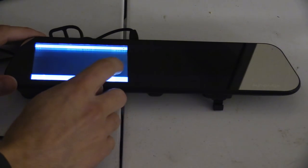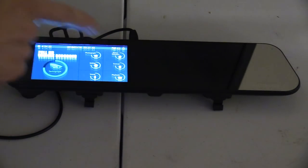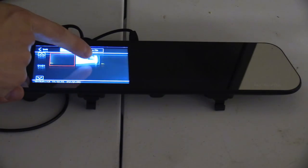What's cool about these mirrors is you can do playback right on the mirror itself — just go into the menu and click 'Browse,' or on this mirror it's called 'Playback.' You can select your footage; here's my test footage right here. It's currently muted, and then I hit the mic button to enable audio.